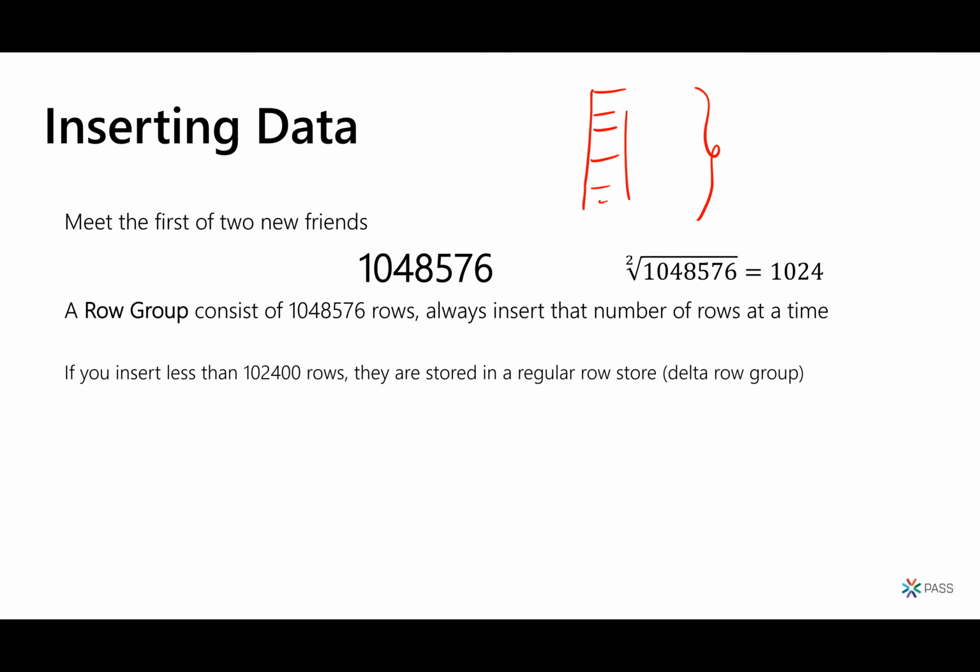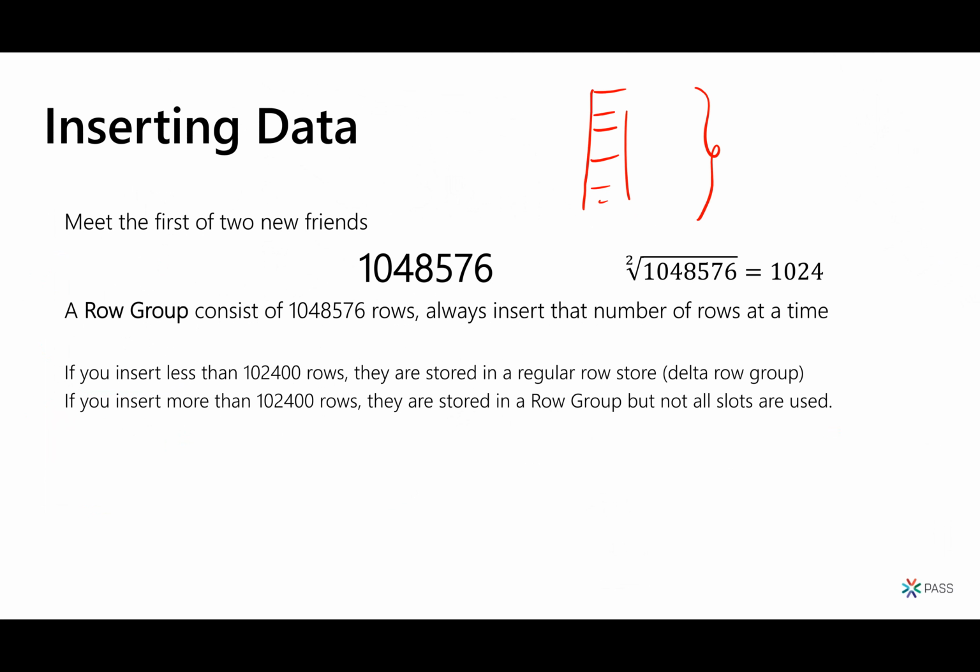If you insert less than 102,400 rows, which is about 10% of that, SQL Server doesn't even bother creating a column store. It just behind the scenes creates a regular table and puts the rows in there and says, yeah, maybe I'll deal with it later. Right now, not. It's called a delta row group. So if you insert 1 row at a time or so, it all goes into a normal data store and you have 0 benefits, and you actually made the rest of the column store slower.